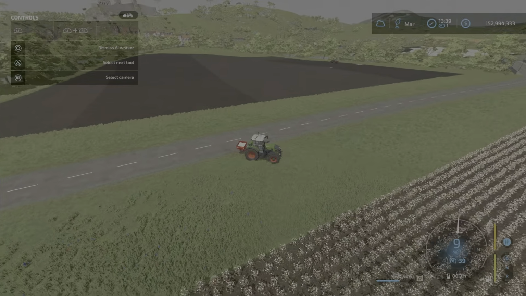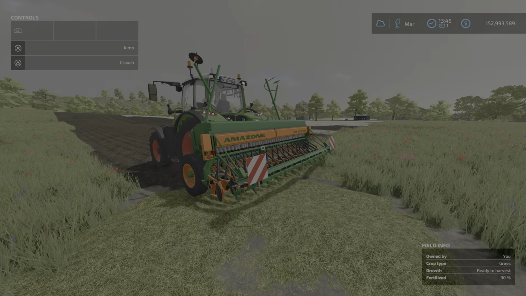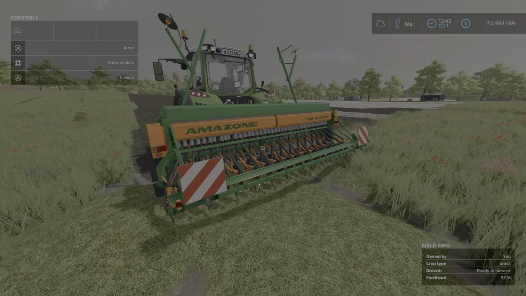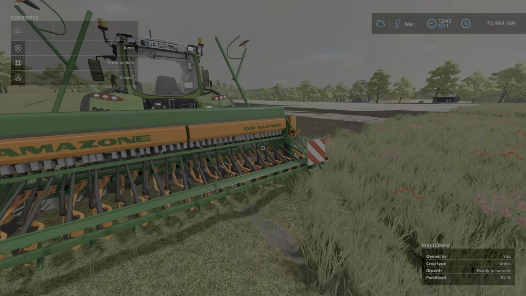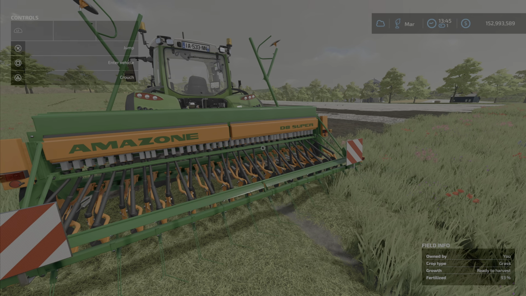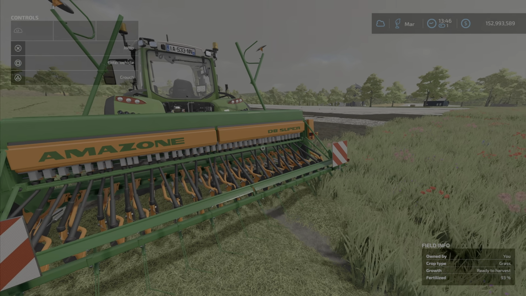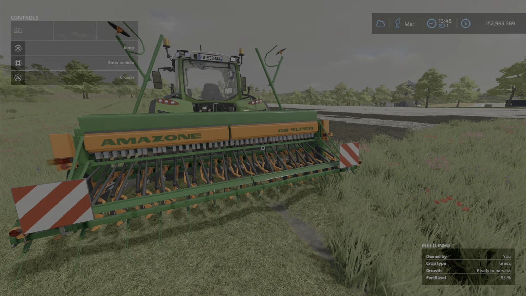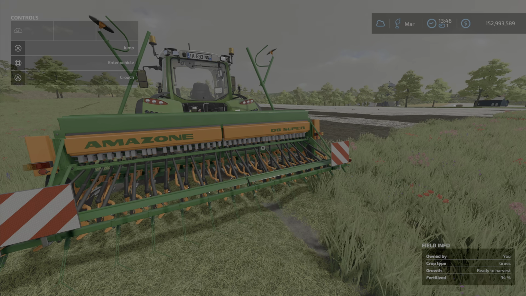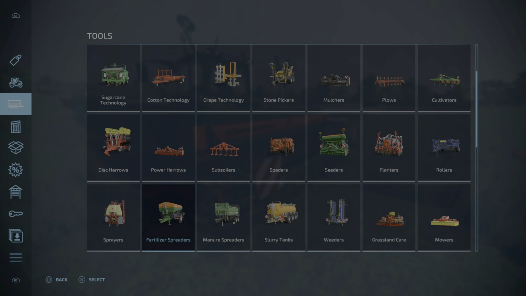Moving on to our last mod of the day. And here we go, the last mod I will be testing today. Well, last mod on Farm Sim 22. The Amazon D8 Super, and that, of course, was submitted by MefiuFs again. He had quite a few today. It's a 4-meter seeder, $16,000. Suggested horsepower required is 110 horsepower, and 4.58 megabytes per download. It is not a direct drill. You'll find this under seeders.